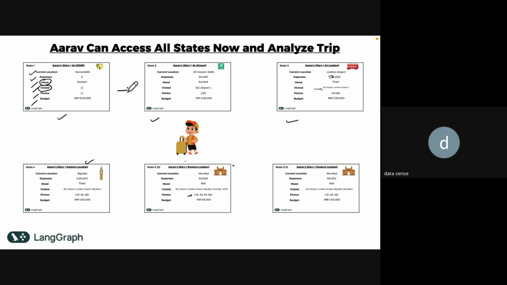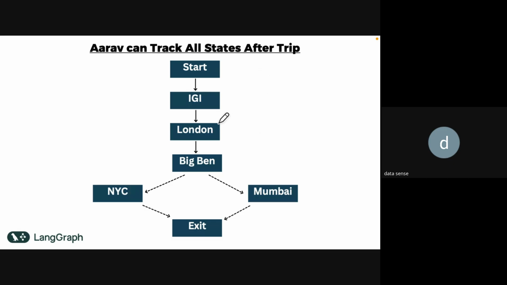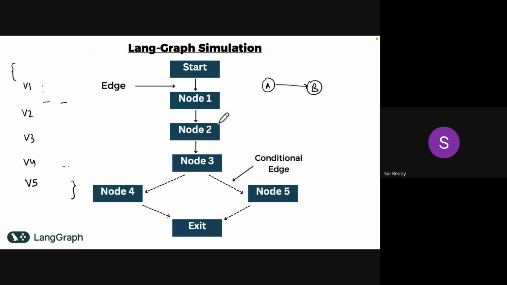Then I will come to node 2. In node 2, I will write some function, do some activity, whatever. Then I will update some states. So what will happen is that over time, a state will have multiple versions at each node. At each node, you will pick up the value from the previous state and you will update the next state. Is it clear?